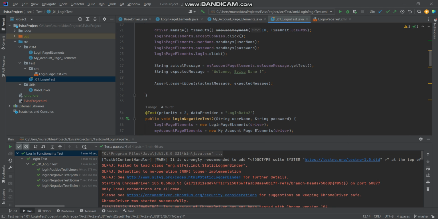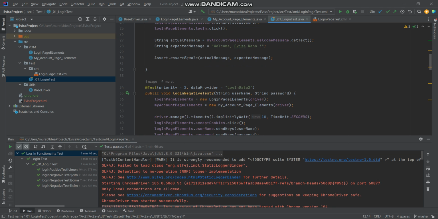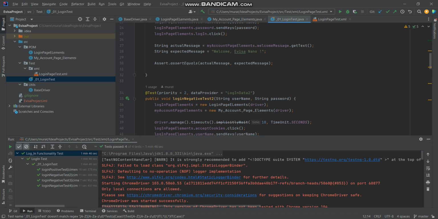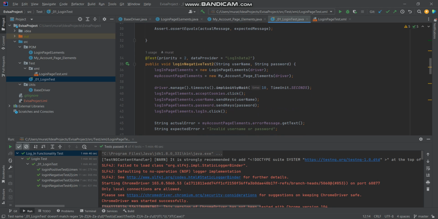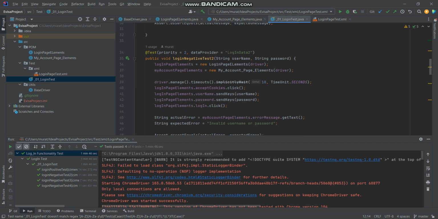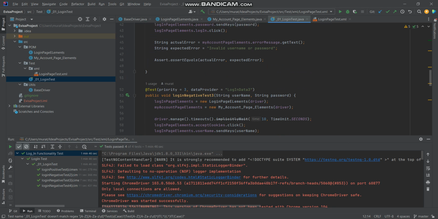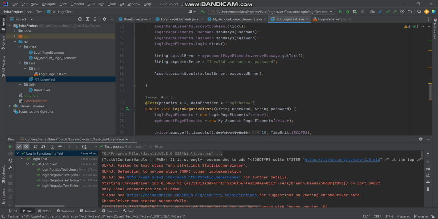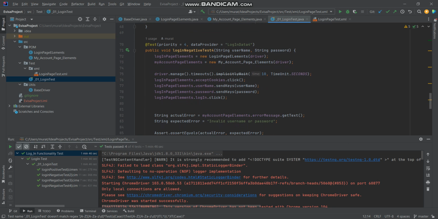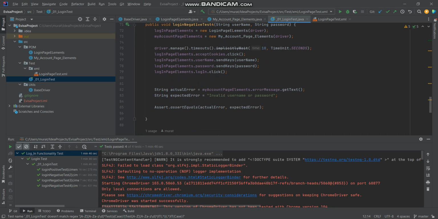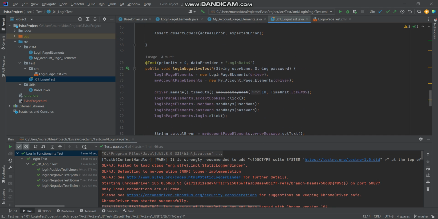Here the expected message is going to be welcome Ebisa Nano, and the actual message is going to be a welcome message. So if these 2 are matching, then the test has passed. So here's test number 2, priority number 2, login negative test 2, and the same for the 3rd and also the 4th. The tests are negative because we provide wrong data.